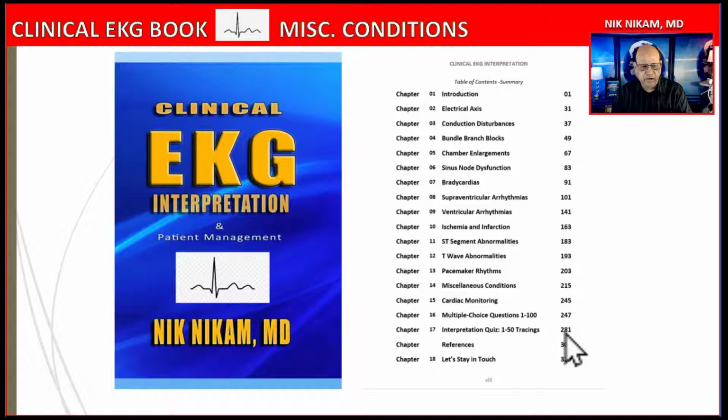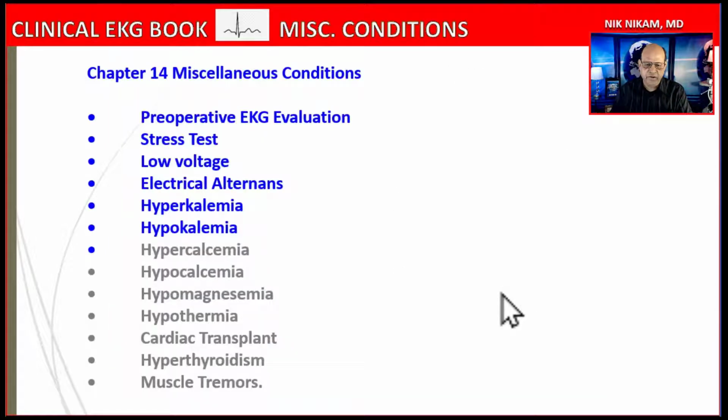The topic is Clinical EKG book Miscellaneous Conditions. That is chapter 14. In this presentation, we are going to be covering only part of this. So this is part 1 of Miscellaneous Conditions. Let us begin. We will be covering preoperative EKG evaluation, stress test EKG changes, low voltage, electrical alternans, hyperkalemia and hypokalemia. In part 2, we will cover the remaining segment in the miscellaneous chapter.